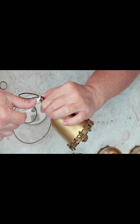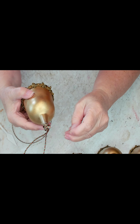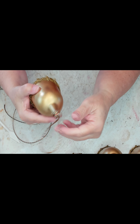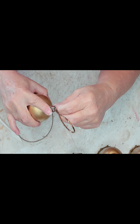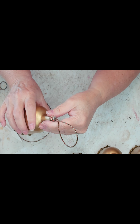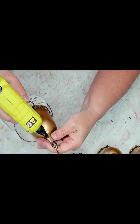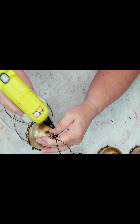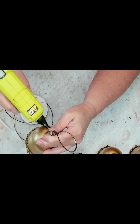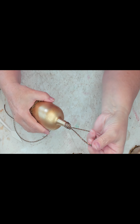I want to make that cording lay flat. So I'm just taking that plastic palette knife and pushing it down into the glue. And then I'm just taking off the excess glue on there because, you know, it's kind of whitish. So I'm just taking the tip of my hot glue gun there and making sure the end of the rope there is laying down flat.